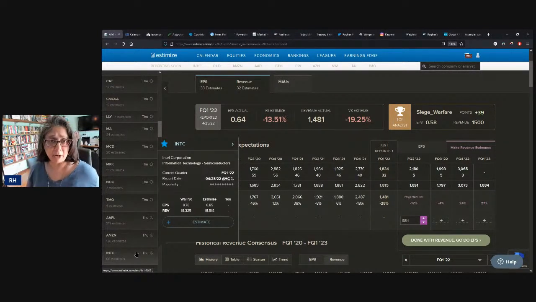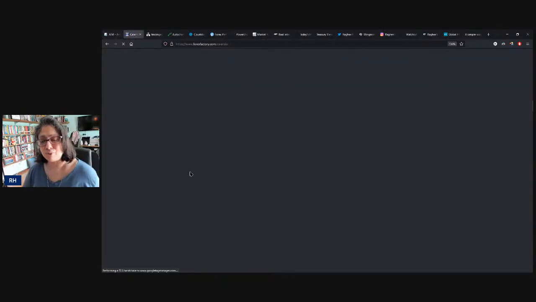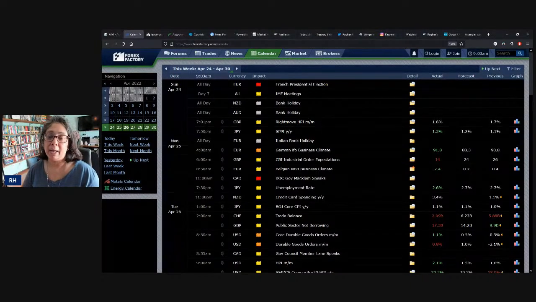There's a full explainer over at the Countdown Trader. If you want to know how I trade earnings, these particular hot zones we want to prepare for, ideally six weeks out. So check that out, and then you'll see why Estimize works its way right into being able to keep an eye on this really easily. And then the calendar over at Forex Factory. So I wanted to touch base on some of the important foundational aspects of being a trader, which is knowing the calendar and not getting sideswiped by these scheduled high impact, high volatility events.